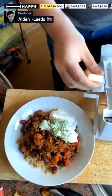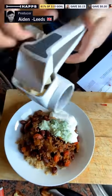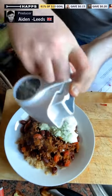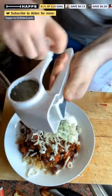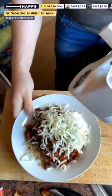So I break the cheese up. This goes in the top. We shut it, and then we just start to grate this. It should move. Okay. All over the top, just like that. We've got our grated cheese on the top. And there we go. That is it, guys.